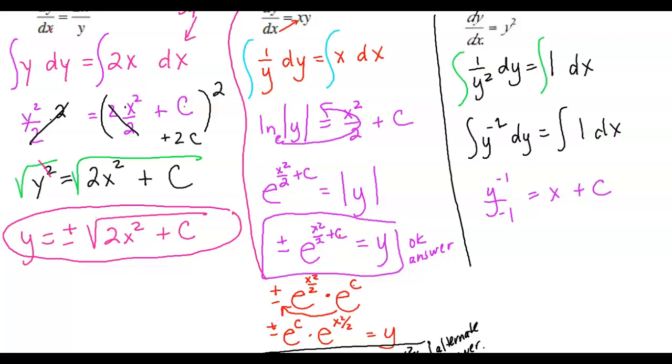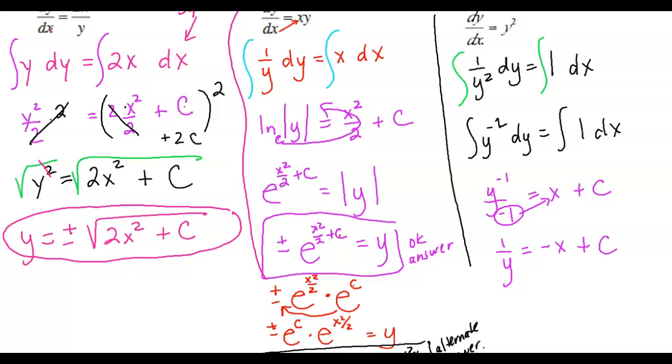Oh, I didn't even talk about the point distribution. That's okay. So, I'm going to multiply everything by -1, and I'm going to rewrite this. So I get 1 over y equals, because that's y to the -1, negative x, and then I don't change this to a minus c, because remember, c can be any constant, so it could be positive or negative. So I still do write this as a plus c.